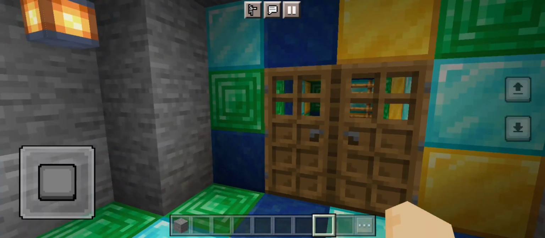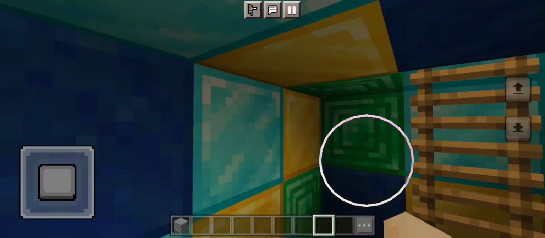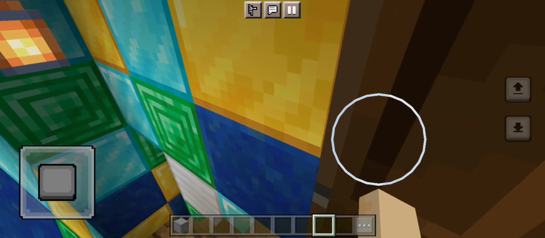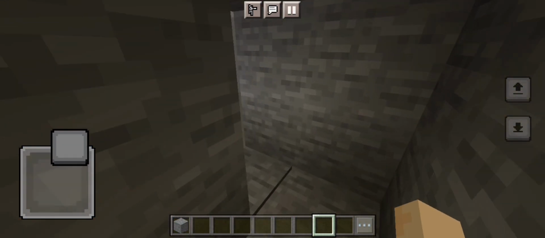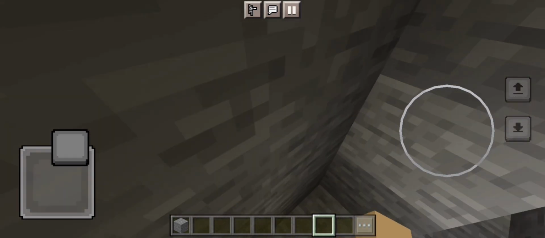Alright, well, that was kind of a fail. Anyway, this was the house that I built. We're just gonna go through it again real quick. Roller coaster in the house. I want to go to the house real quick. I haven't seen it in a little while.